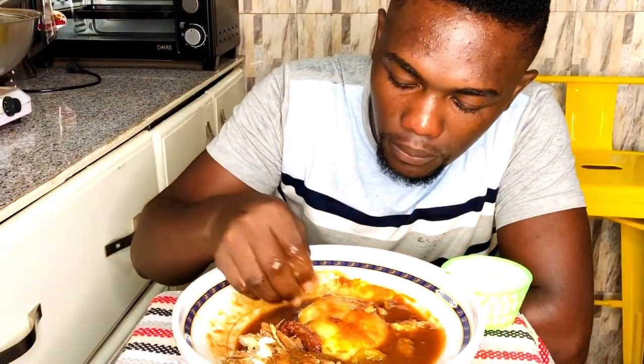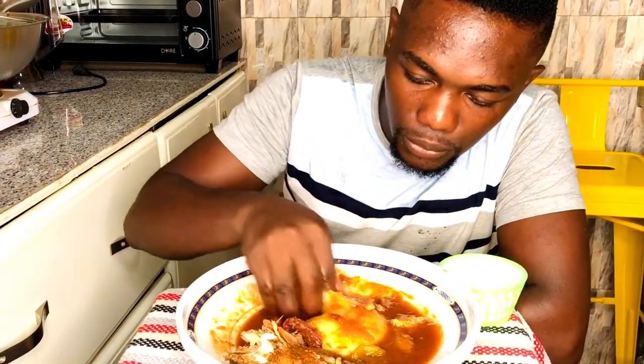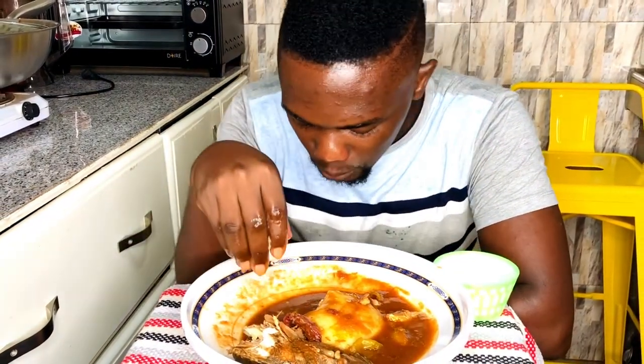You eat a little bit of the red snapper. You bite a little bit of the tolo beef. And Charlie, you add your mackerel to it. You are good to go.